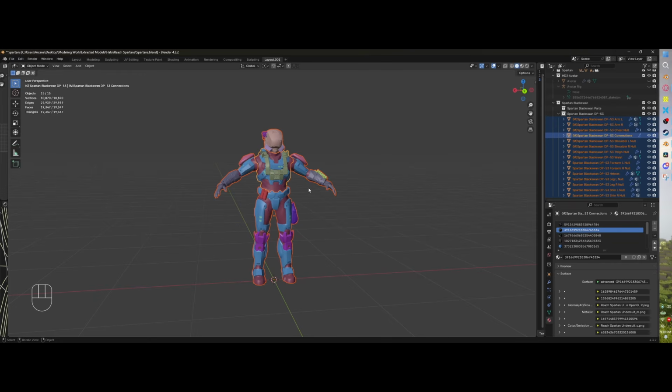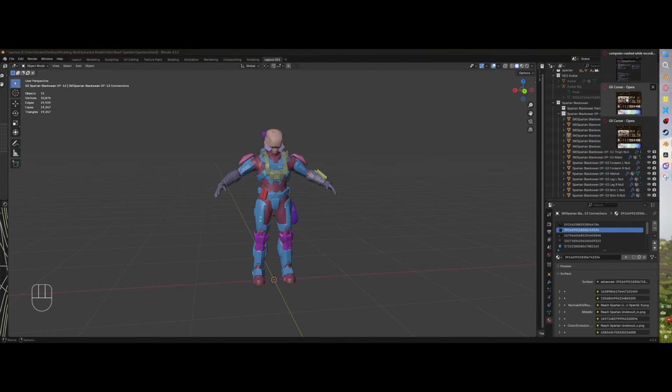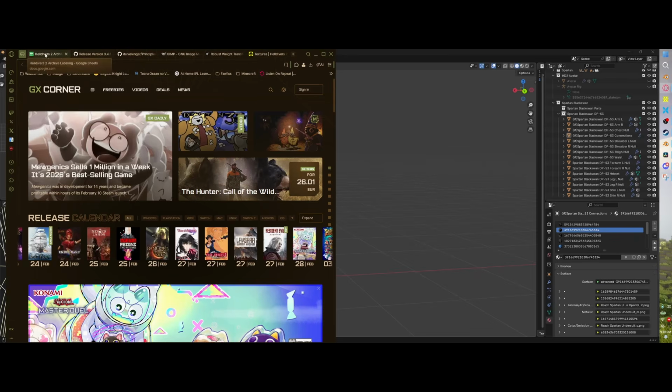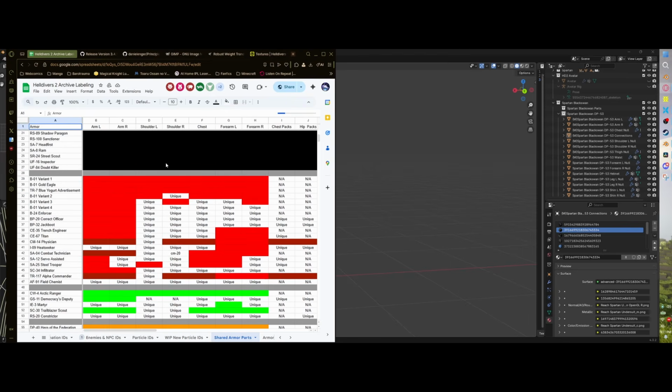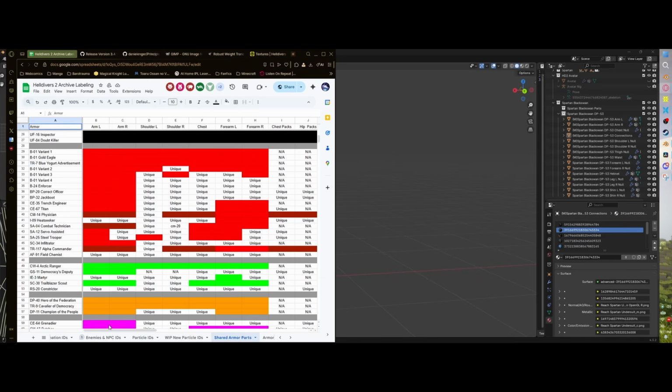It's fairly simple. You can get more intricate with it, because depending on what armor you choose, it may have different body parts that are shared. So if you go to the spreadsheet here, the shared armor parts, you'll see that different armor sets will have different parts that are shared with each other. So the B01 section is really bad.